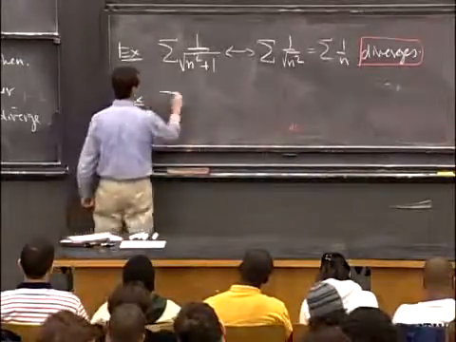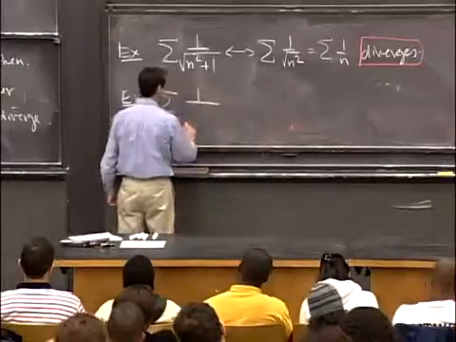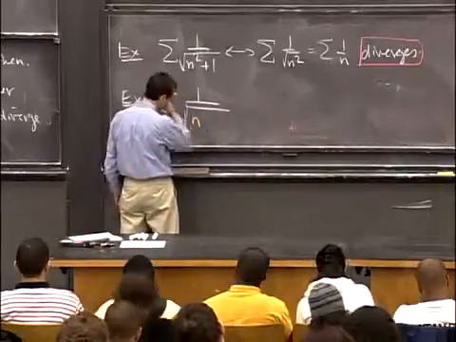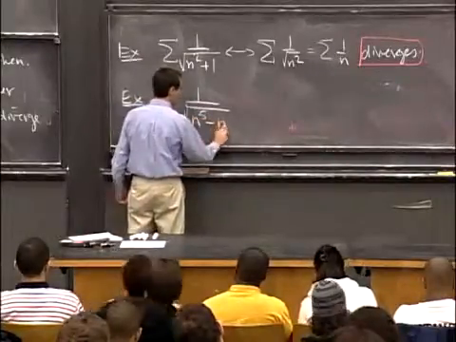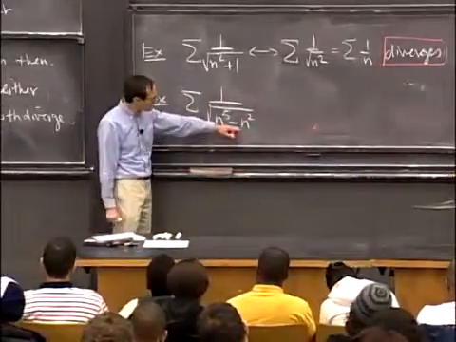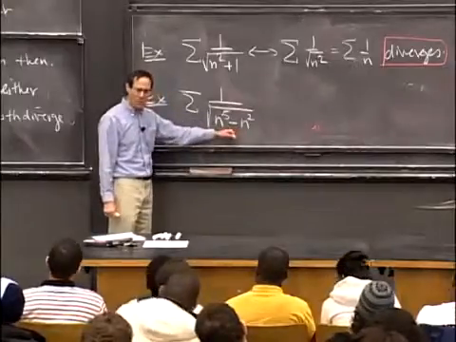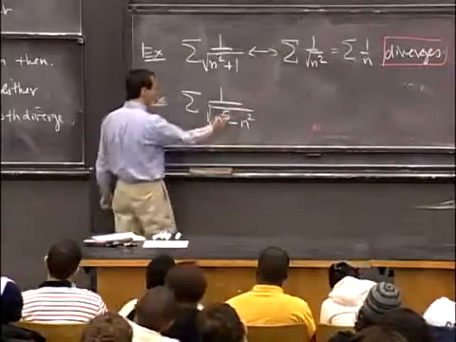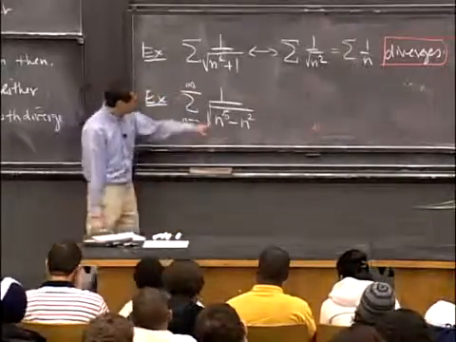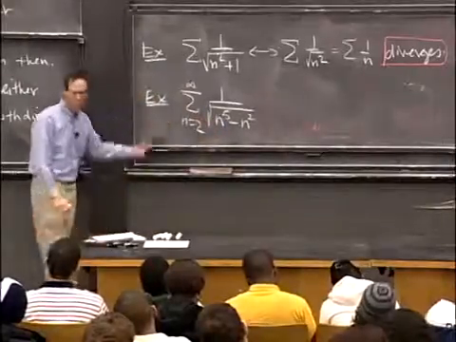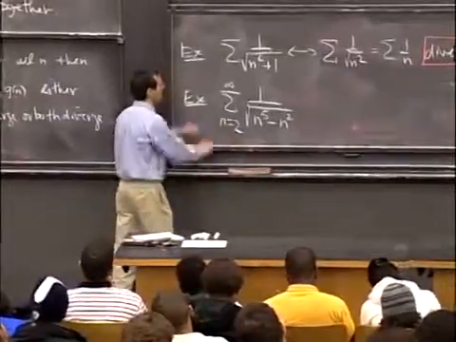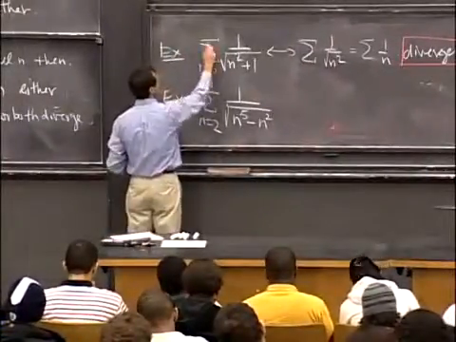And now we have another example, which is, let's say, 1 over the square root of n to the 5th minus n squared. Now, if you have something where it's negative in the denominator, you kind of do have to watch out that the denominator makes sense and isn't 0. So we're going to be careful and start this at n equals 2. I don't like 1 over 0 as a term in my series, so I'm just going to be a little careful about how I set it. I was kind of lazy here. I could have started this one at 0, for instance.